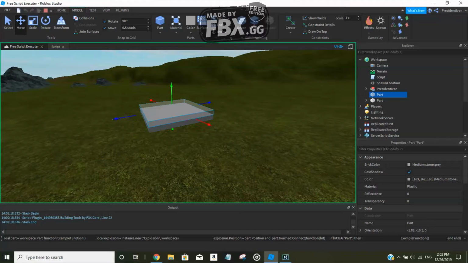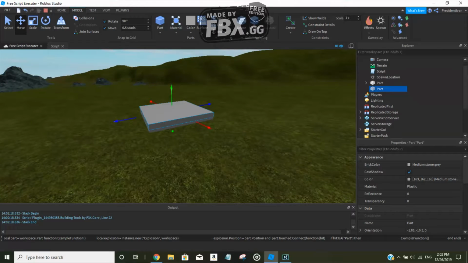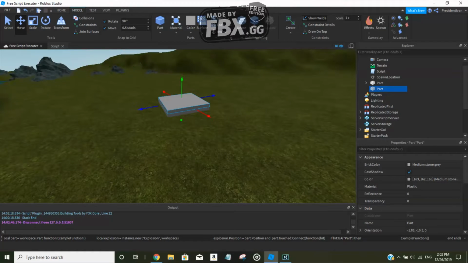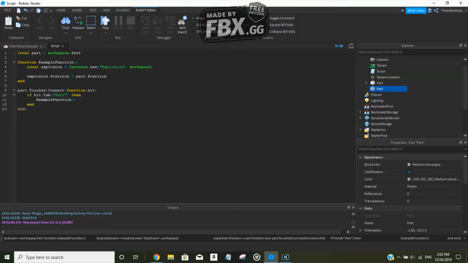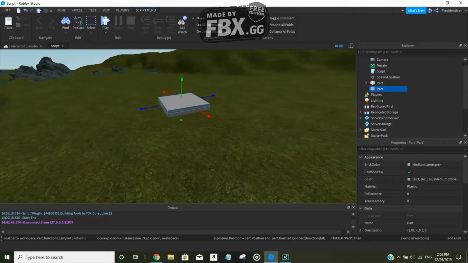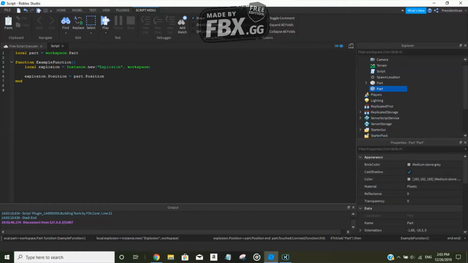Nope, it didn't work. Okay, I don't know why it didn't work, but it was supposed to, and I'm pretty sure that everything is correct. So yeah, it should have worked, but I don't know why it didn't. But anyway, I'll try to use a different example. Let's try something different.